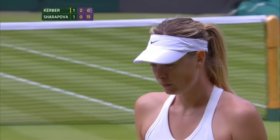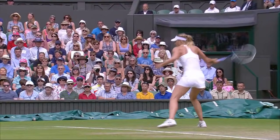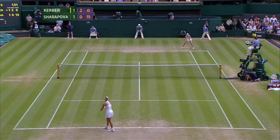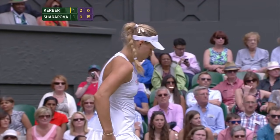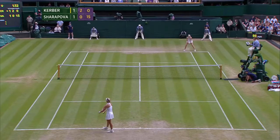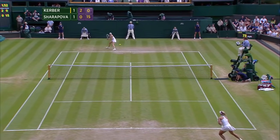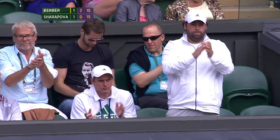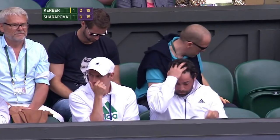Great comeback there from Sharapova after getting broken. Love 15. And these new balls should speed up the game, which helps Sharapova. Balls will be coming even faster through the court, tougher to defend. Great depth. 15 all. It's also been a battle of the coaches on their feet. No matter who wins the point now, either coach is up on their feet trying to will on their student.